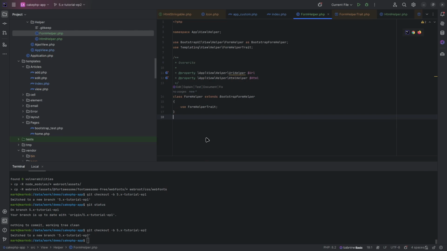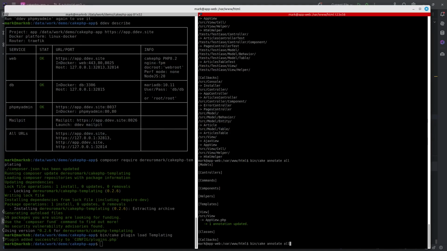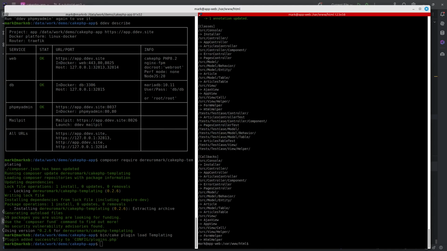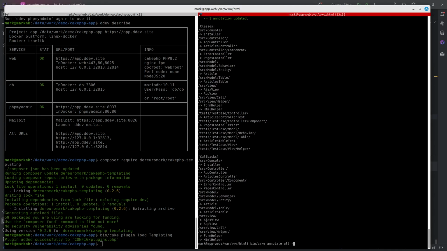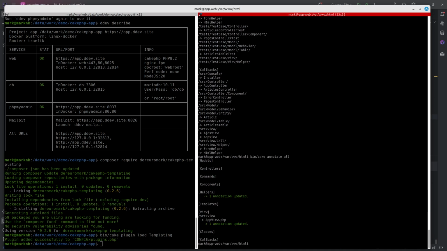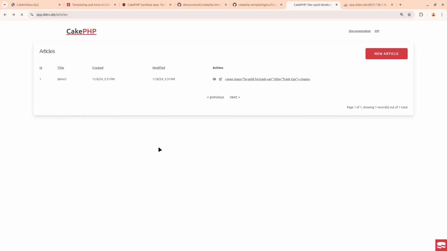Is that all? Let's see if it works. Annotate will tell us, because it will tell us the new class, app helper. Yeah, so it's the correct one. So now we have the form helper exchanged, and there we go. So now even deleting has those icons set up.